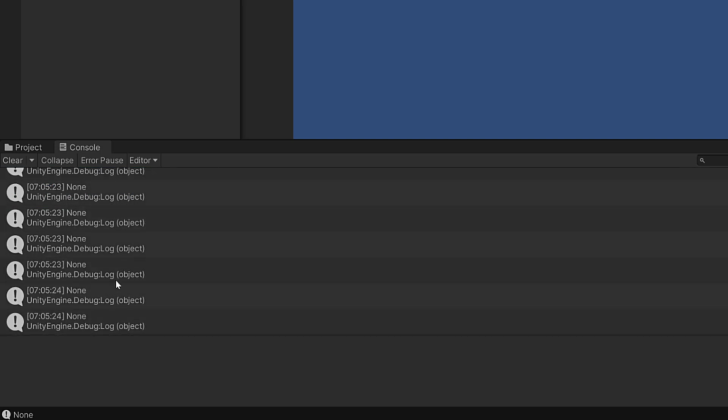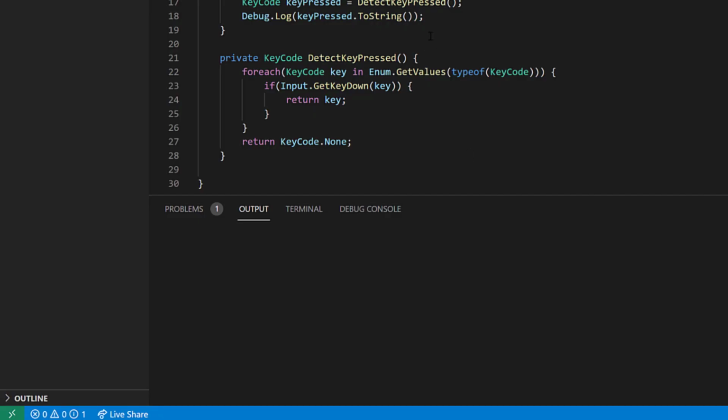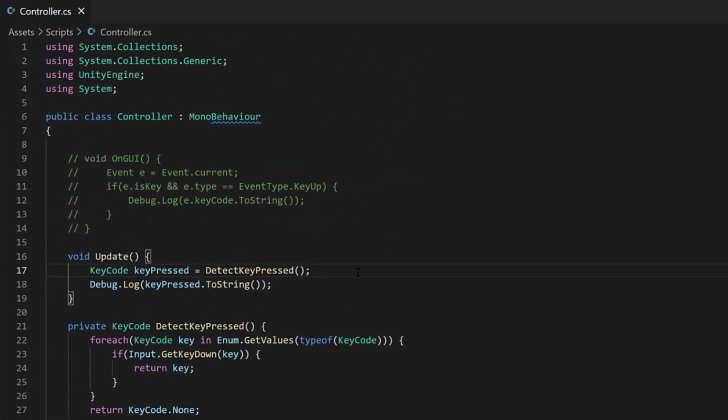You'll notice that None is continuously printing out because no keyboard entry is actually being pressed. And I know it's quick, but I'm actually pressing keys and they're popping up very fast. So let's go ahead and change our code slightly to accommodate this None keyboard entry.